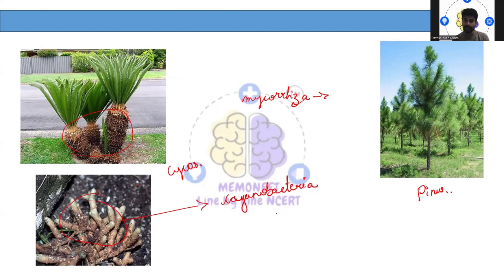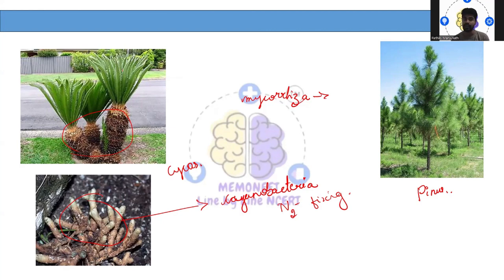Okay, cyanobacteria. And what is the function? With the help of that, they are going to fix nitrogen. They are nitrogen-fixing cyanobacteria, and they are going to help in the fixation of atmospheric nitrogen. So this is one thing.